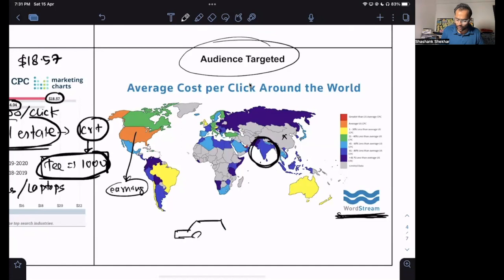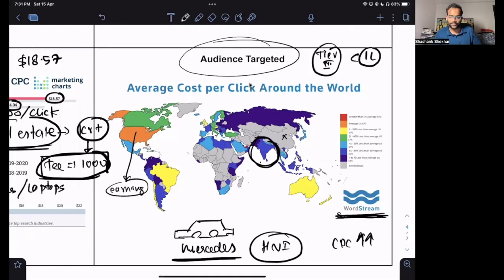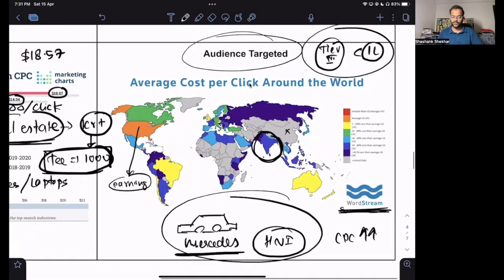Let's take another example. Suppose there is a company who wants to target people who are ultra rich and sell them products like Mercedes. These are people with high net worth. So a lot of premium brands would be wanting to target these people, right? So in that case, the CPC may be higher as compared to a person who supposedly lives in a tier 3 city and their annual income is less than 1 lakh rupees. So the kind of ads they will get, or the kind of money the businesses will spend on this category, perhaps will be lesser than what they spend on this category. So the audience targeted, if you change that, the amount of money that you spend will also change significantly.